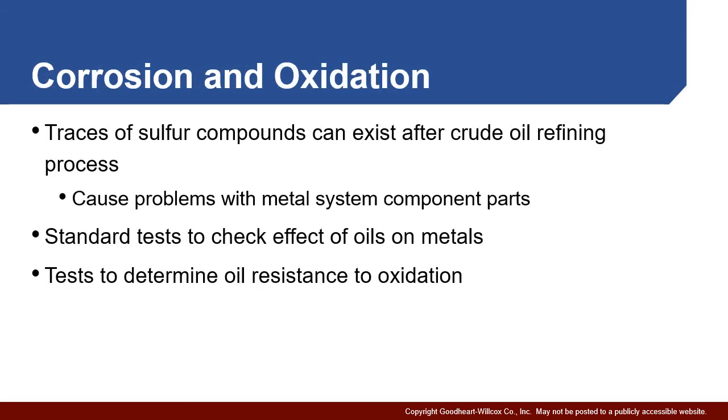Now, we also want to look at the problems with corrosion and oxidation. The fact is, oil comes from petroleum, and crude oil oftentimes will have some sulfur in it. Sulfur will react with a number of metal components. So we do have a number of standardized tests to check and see how that's going to occur. Again, we'd run the device for a period of time and test to see if any oxidation or corrosion has occurred.